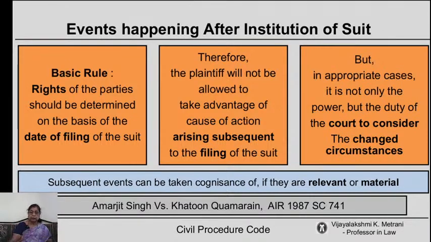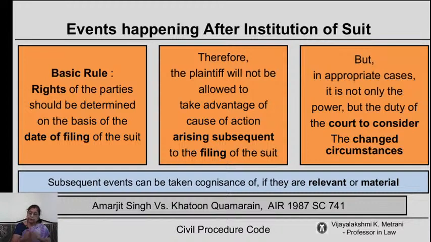When the suit is filed, there are a number of things which are happening, and there are a number of things which come into force, or there may be some changes. Then if we go on changing, of course you may ask for amendment. Amendment of plaint can be sought on the basis of something which I could not ask at the time of filing of the suit, so I need to amend my claim. But again, amendment can be allowed based on the different things which we have spoken in the last class. That is, the matter in controversy between these two has to be decided. It should not cause injustice to the other side, that is there.